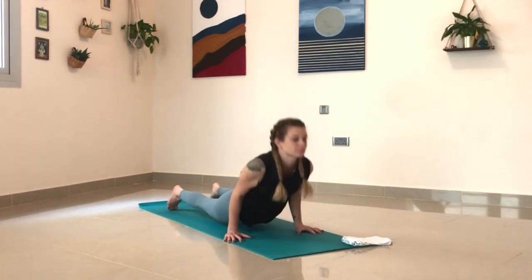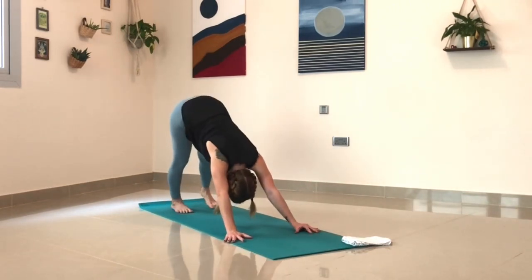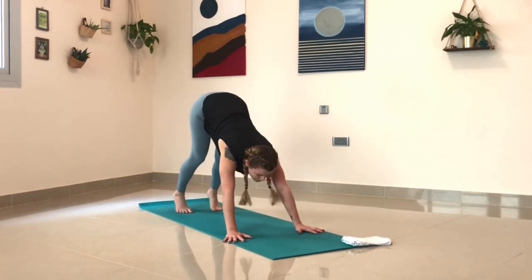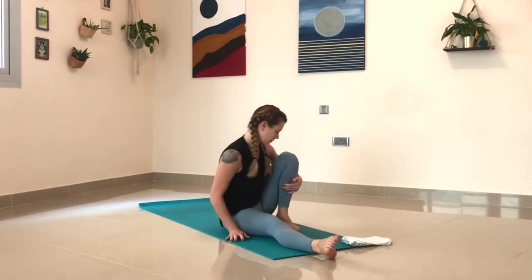Exhaling, going back to Chaturanga. Nava, jump back. Dasha, inhale, upward facing dog. Ekadasha, exhale to downward facing dog. And Dwadasha, you jump through to take the left side. So bending your left knee.